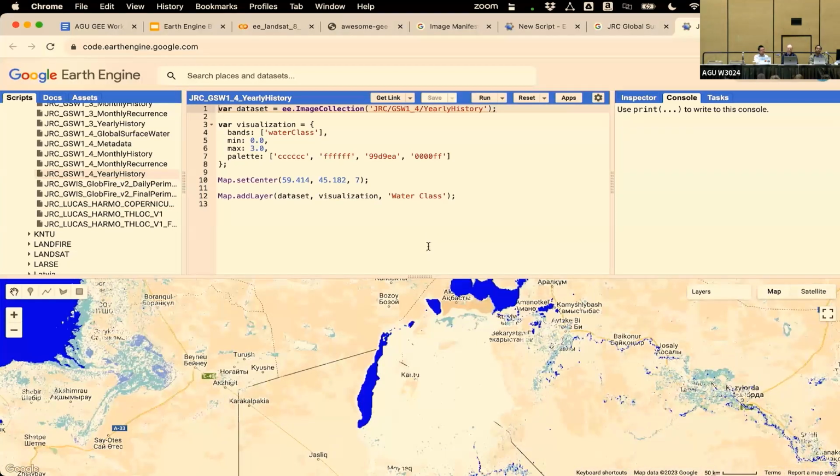Perfect. So the way in which you can think of these catalogs is that they're stored in Google servers and they're made available to you. You don't have to worry about bringing this dataset in. You don't have to put this on your hard drive, and you don't have to roam around with 90 petabytes of storage. You don't have to log in with a special methodology or things like that.